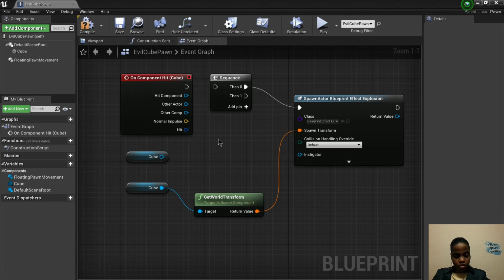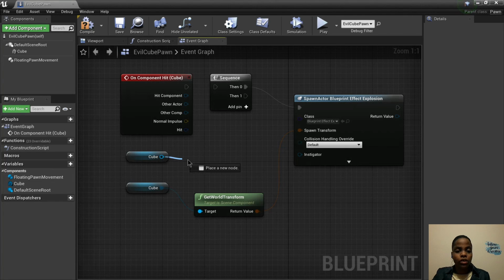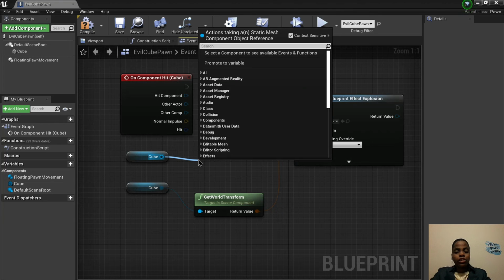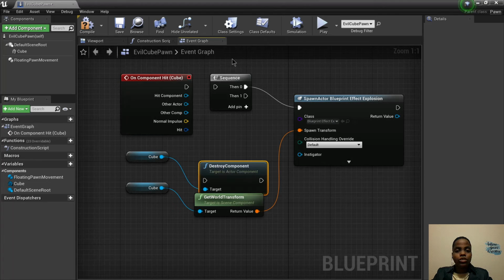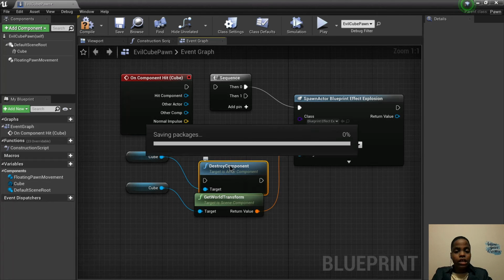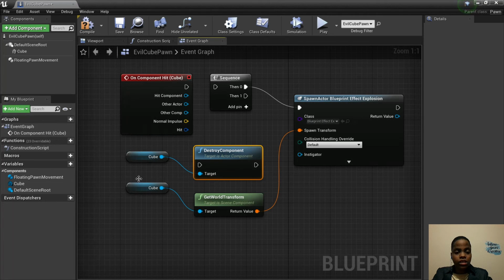What did it say? Destroy component. Okay. So when we want to tie to this instance of our cube, we want to pull out a node, release it, and then look up destroy component. That will destroy our cube. Give it just some space so it's nice and clean.